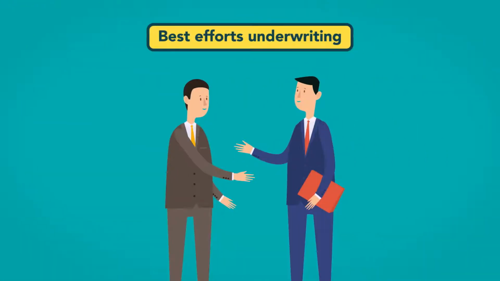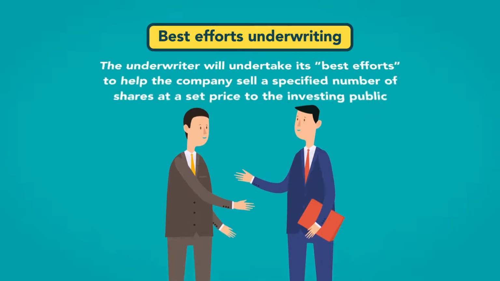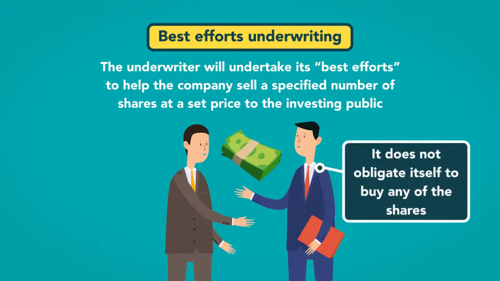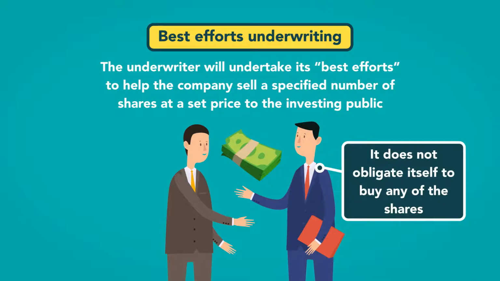In a best efforts underwriting, the company and underwriter agree that the underwriter will undertake its best efforts to help the company sell a specified number of shares at a set price to the investing public. For this service, the underwriter will charge a fee. It does not obligate itself to buy any of the shares. Its compensation comes solely from the fee it charges the company.